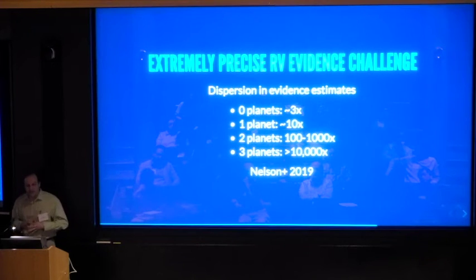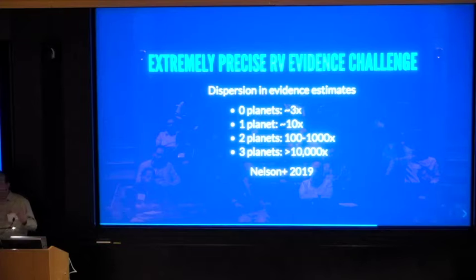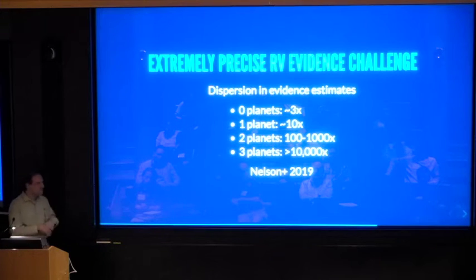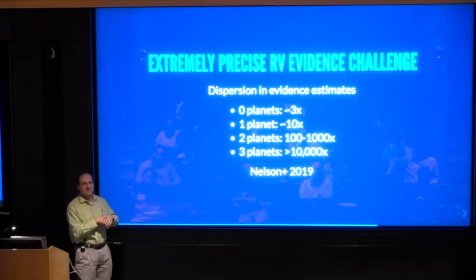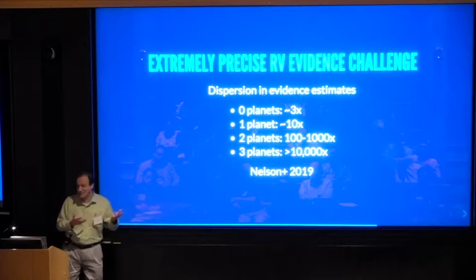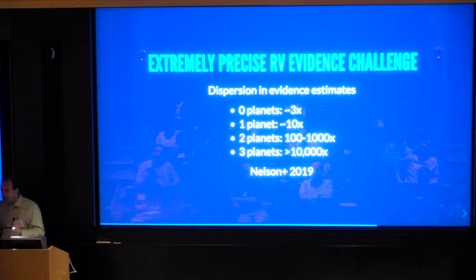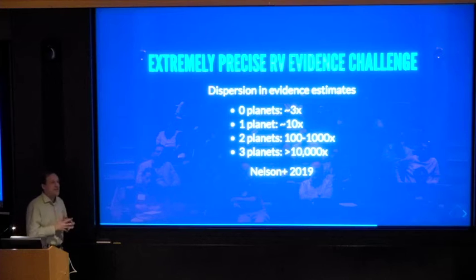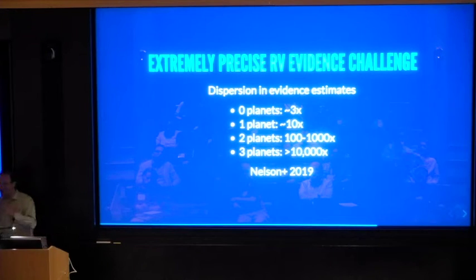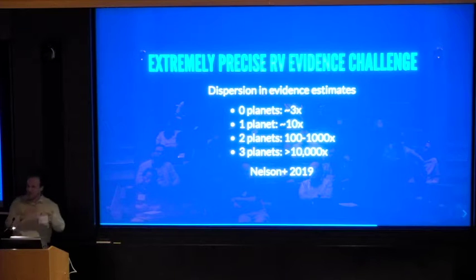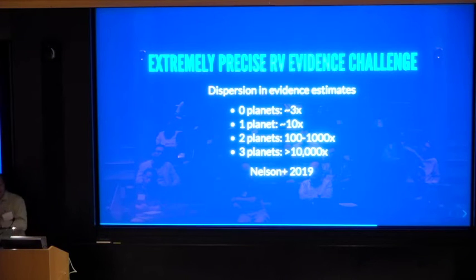To put numbers on what I just said: when we looked at different methods of estimating the evidence, for a zero-planet model, basically it was easy. Everyone got it within a factor of 3. I thought it might have been better than 3, but still, for one planet, with 5-ish, 6-ish parameters, maybe it was 7, I forget, typically the different methods gave results consistent within a factor of 10. For 2 planets, depending on which methods you included, the good ones were maybe within a factor of 100 of each other, the less good ones maybe a factor of 1,000.